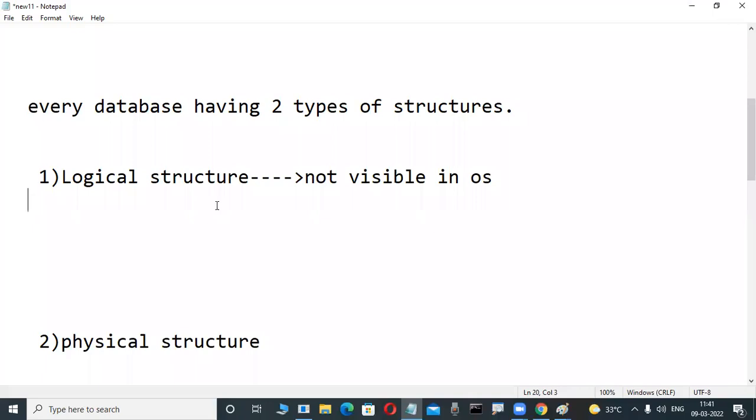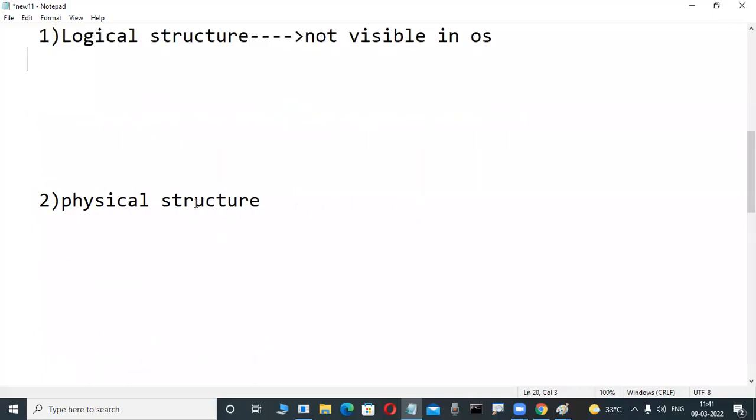But what is a physical structure? Why am I telling you logical and physical suddenly? It is the database definition, the base of it. Actually, what does physical structure mean? It is the opposite: a structure which is visible in the operating system is called a physical structure.